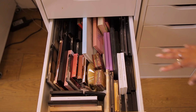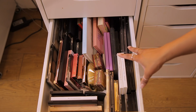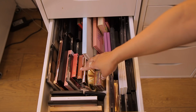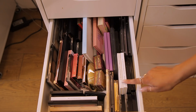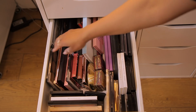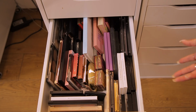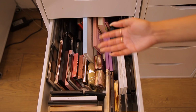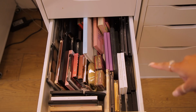Then in this drawer, I feel like I decluttered quite a bit. These are my blusher palettes and my contour palettes, highlighting palettes, anything really in palette form. I've got my Huda palettes as separate, and then I've got the Pop Cosmetics, which is I believe the sister brand of Fixie, a bronzer and a blush palette. Love the blush palette. I've got the Revolution ones. I've got the Ofra Glow highlighter palette. Oh my god, this is beautiful. The Nip and Fab. This is the contour palette. Just palettes, because I need a drawer for them. Palettes I feel like are so big. I think I personally prefer individuals, solely on the fact that they're just smaller. I never usually use more than one thing anyway, but palette drawer.